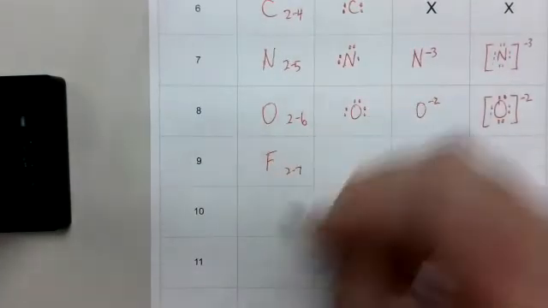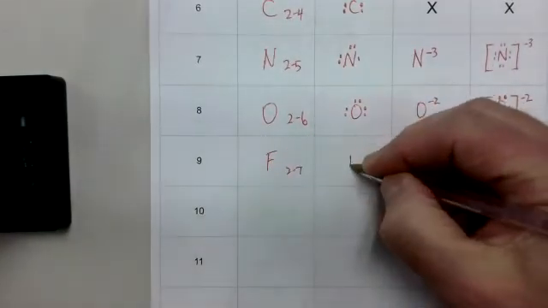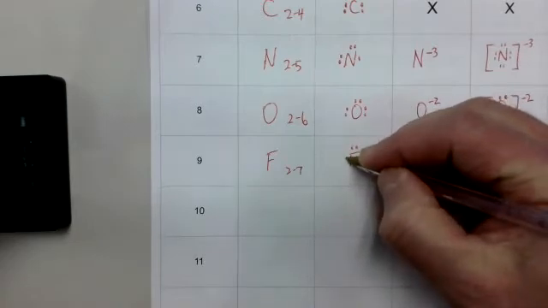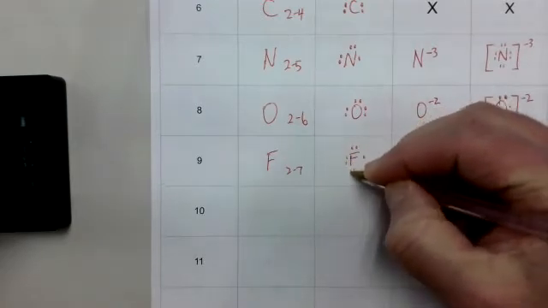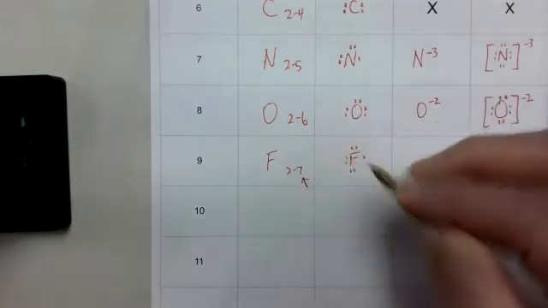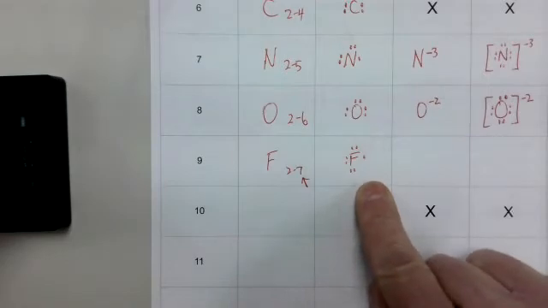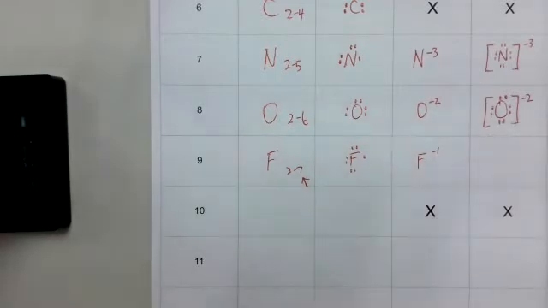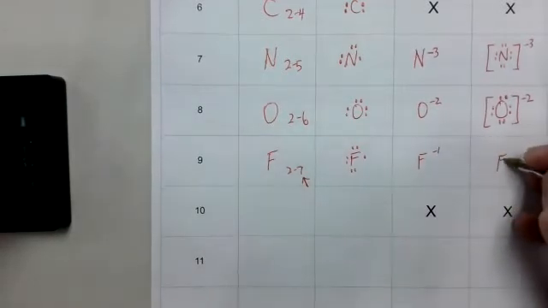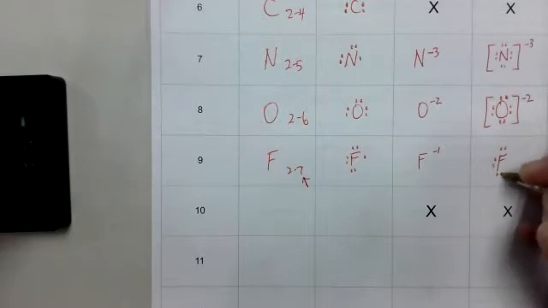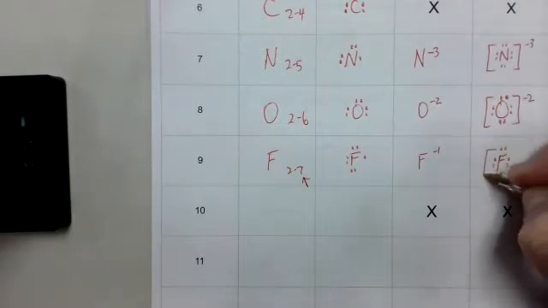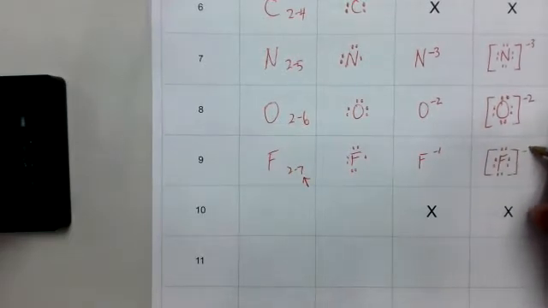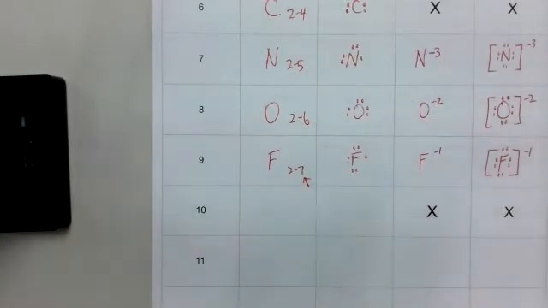Fluorine is a 2-7. Fluorine is F with 7 dots, 7 valence electrons. These 7 right here are shown right there. When it becomes fluoride anion, it has to gain 1 electron to get a full outer orbital. It only has to gain 1 electron. So we would draw it this way with 8 dots. But since it normally only has 7, 8 is obviously an ion. It's a negative ion, an anion, and we look at it like that.